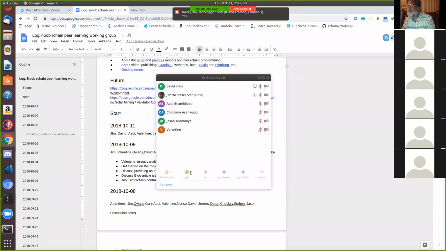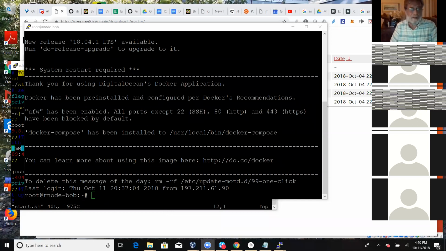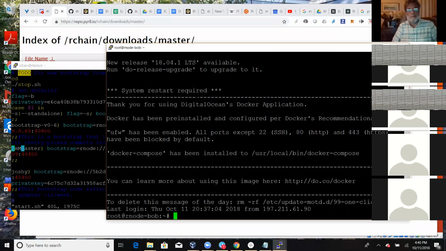We're seeing the Zoom stuff. We don't see your terminal window. I think I'm going to have to take over. Yeah. I have to do something about the connection.